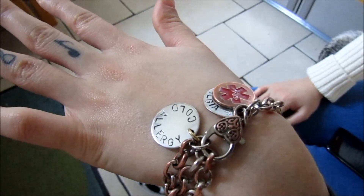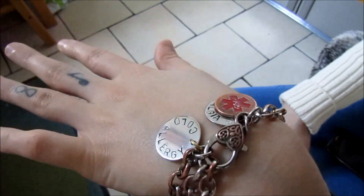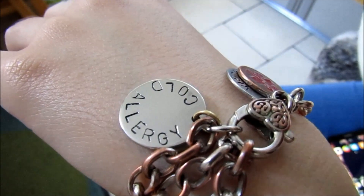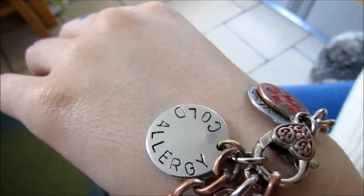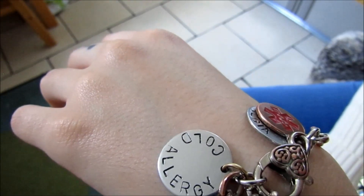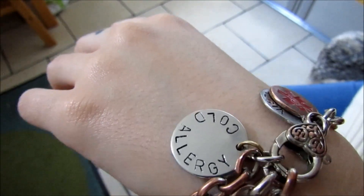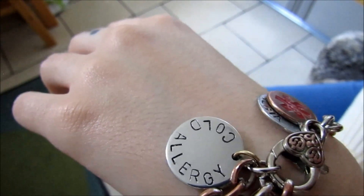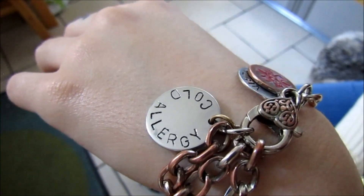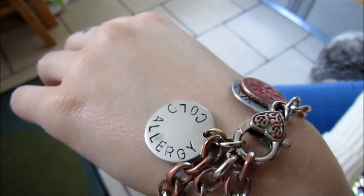It's not the best quality material — this one has gone all orange. It's just an extra step to help keep you a bit safer. I had to get this one made, but they didn't have cold urticaria or cold allergy, so I got them to stamp it. I went with 'allergy' because a lot of people don't know what urticaria is or how to say it, and this is just an easier way to say please don't put cold things on me. It doesn't always work — some people don't know to check for a medical alert bracelet — but it's there just in case somebody does.